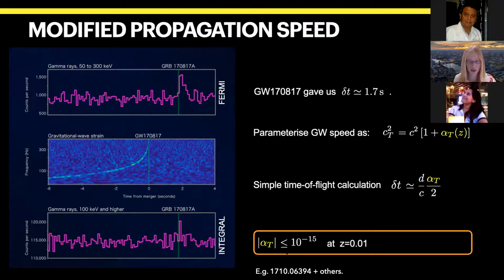This is also, I should stress, the most optimistic bound, because this bound assumes that those two signals, gravitational waves and the gamma ray photons, which are the first photons to get out of the merged neutron star, set off at exactly the same time. And if you talk to anyone who works on modeling binary neutron star mergers, they'll tell you just how messy things are and that doesn't actually have to be true.